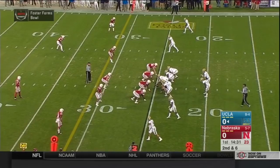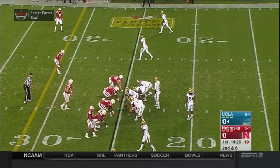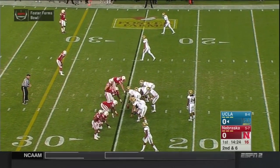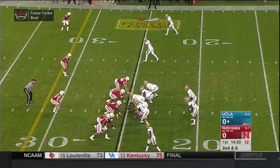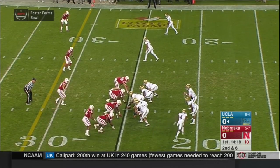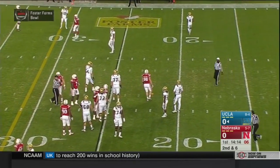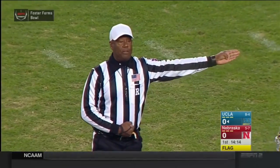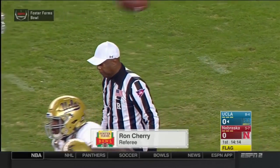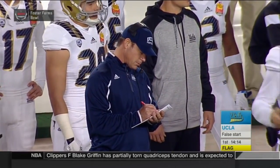2nd and 6 for UCLA. Ball to the 25-yard line. Two wideouts each way. Perkins in the backfield with Rosen, who's in the shotgun. Now checking off, 15 on the play clock. 2nd and 6 on the Bruin 25. In motion. And now flags come out. Illegal motion on UCLA. That'll cost the Bruins 5 as it was on offense. It's a 5-yard penalty. That was on Caleb Benenoch, who was their right tackle, sliding into play right guard. I wonder if he was getting ready to pull and got out a little early.